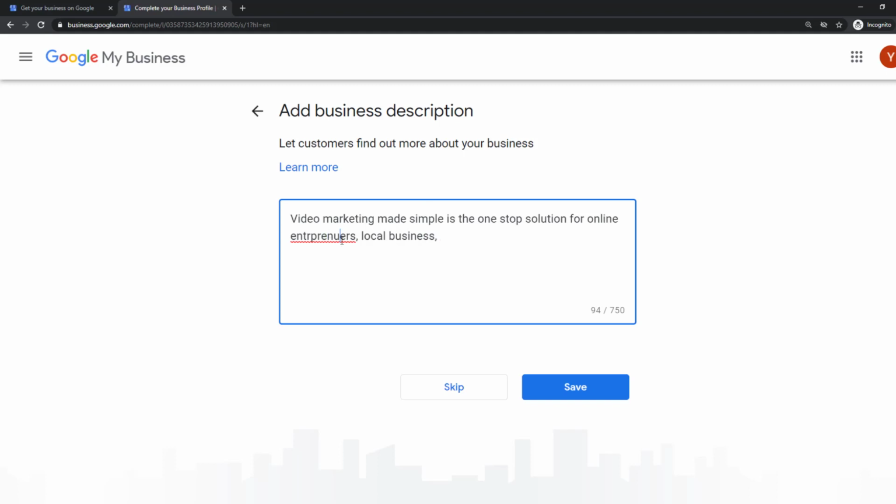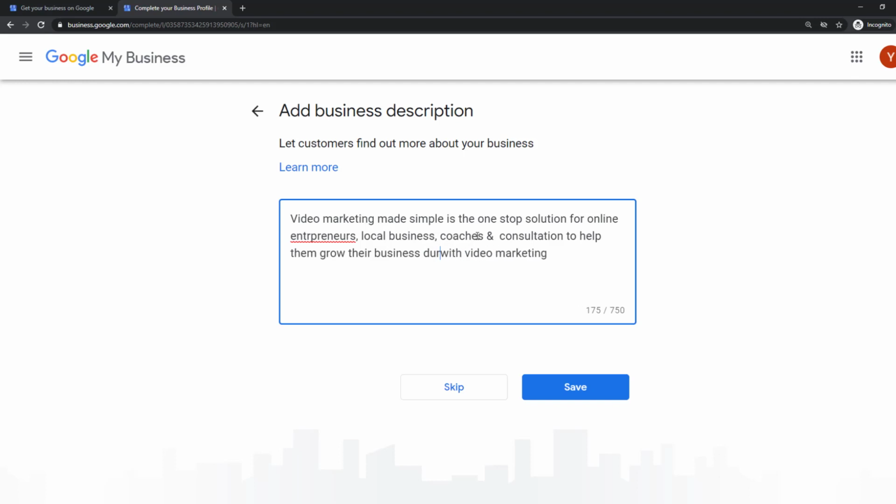Right, so online entrepreneurs, local businesses, consultants, coaches, and all this, to help them grow their business. And during recession, right, during recession you can take this, it's a current thing, right?